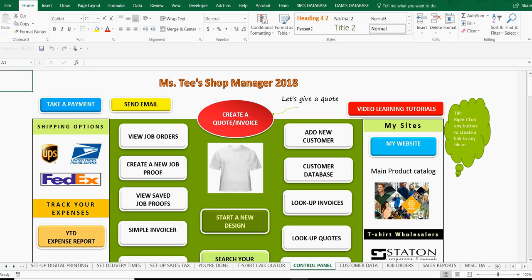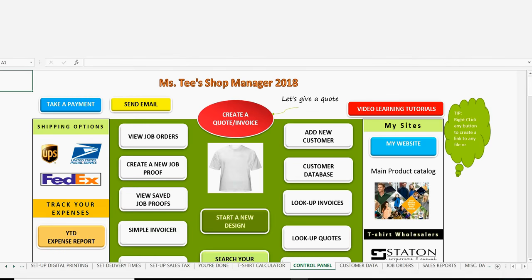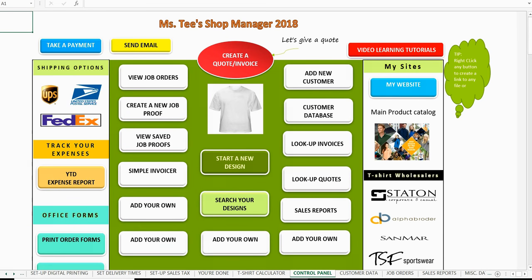So this is the way it goes. Once you get it open, I'm going to hide this stuff. This is the control panel. Here in the control panel, if you click on job proof, you see that there's a file path that says Miss T's Excel job proof. On some of them, it'll just have customer proofs like that. But I left that one so that you guys will know where that is located.